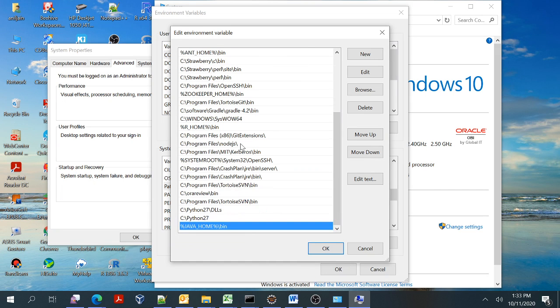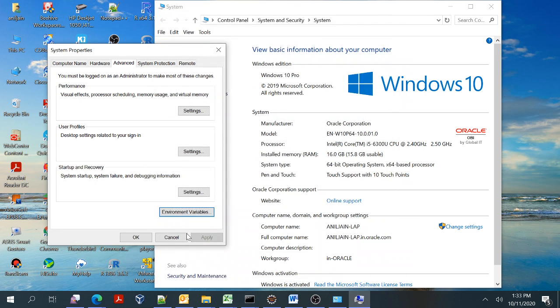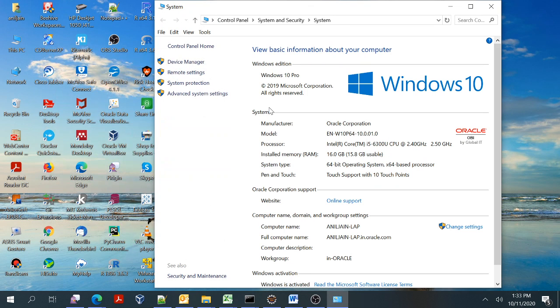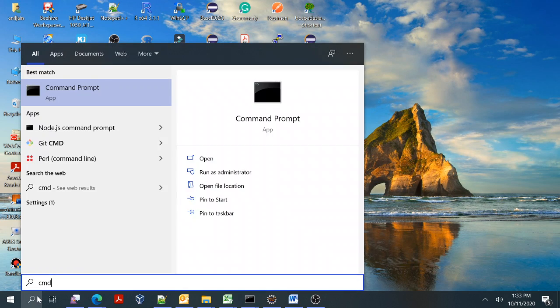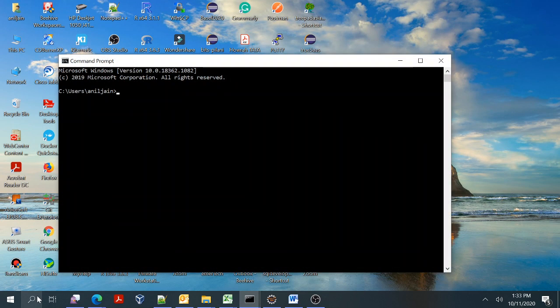After doing that, you have to simply click on the OK button, and you have to make sure that Java home and path are set properly. For that, open the command prompt. In the command prompt you type echo percentage JAVA_HOME percentage.